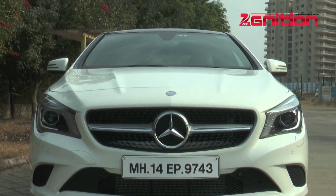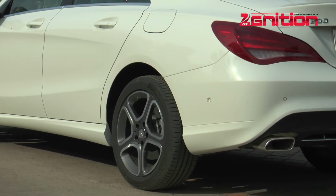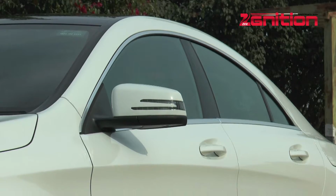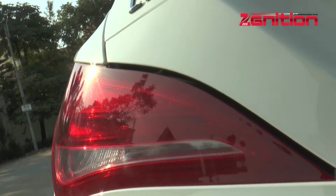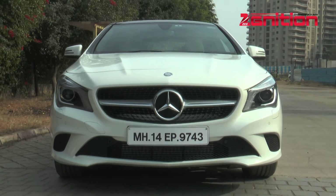I'd say the CLA 200 petrol makes a lot of sense for India right now. It's a nifty little car, powerful enough to give you all the jollies that you want from driving around, compact enough to not be a hassle, and it's just a Mercedes. It's a luxury car. So if you're looking at stepping up into that luxury space, but you don't really have about 50 lakhs of rupees to do that, this car we're estimating will be costing about 30 lakhs of rupees for the top end version, which is a pretty good deal.